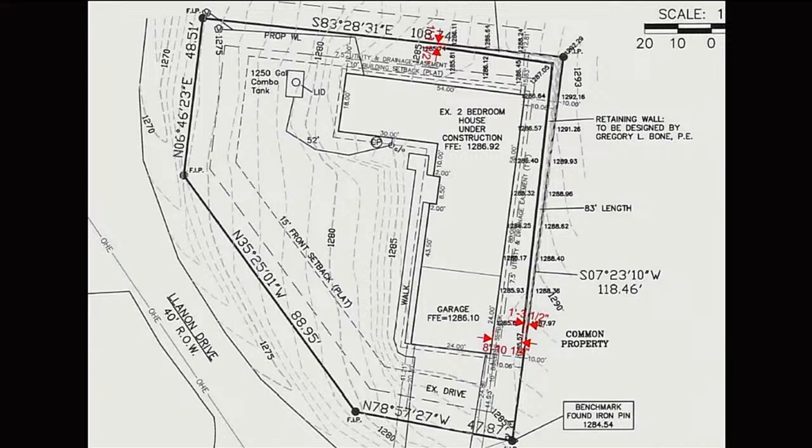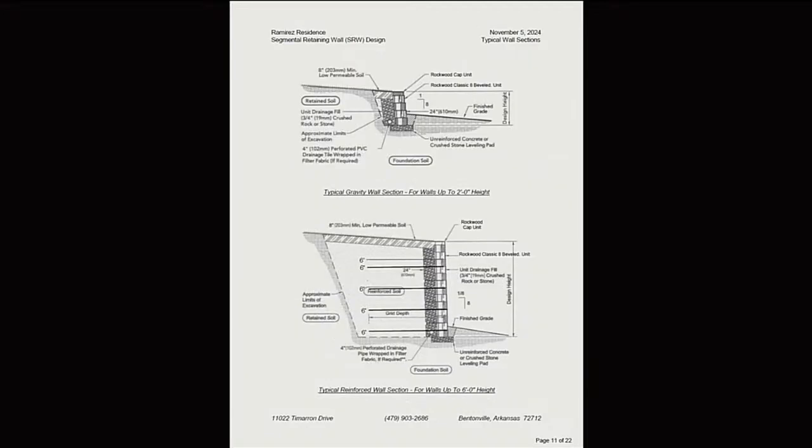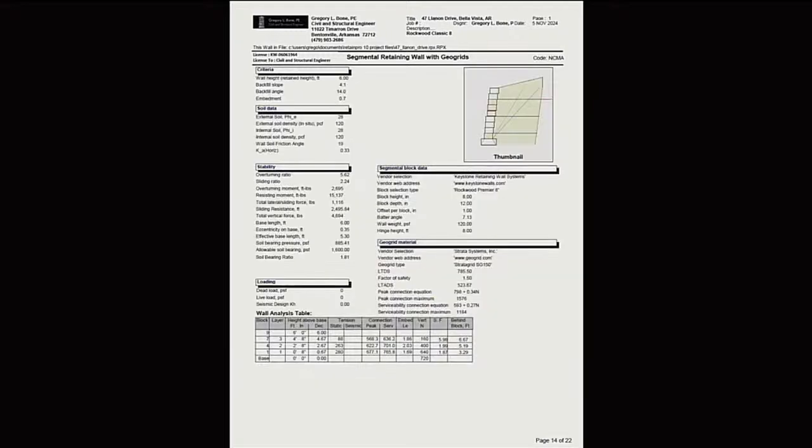The cut on the north property line extends approximately 32 feet, and the cut on the east property line extends approximately 83 feet. The height of the cut extends up to roughly 5.5 feet at its highest point. And the as-built attached in your packet shows that at its closest point, a proposed wall would sit just under 9 feet from the structure and roughly just over 1 foot from the property line at its closest point.